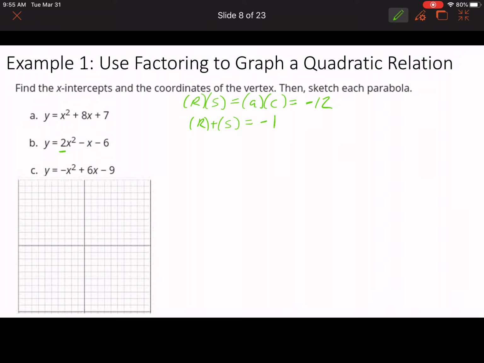So we need to find the factors of -12. So we can have -1 and 12 or -12 and 1, -2 and 6 or -6 and 2, -3 and 4 or -4 and 3. So since we want -1, when we add up all of those, we are nowhere near it, except for +1 and -1. So we know that's where we want to be.